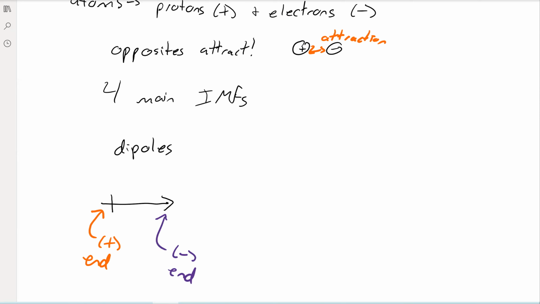And then if we think about how two dipoles may interact with one another, remember that opposites attract. So it would look something like this, right? Where the head of the arrow is going onto the plus sign of the arrow, because again, positive and negative charges attract. And so that's our attraction, and that'll be the basis of pretty much all of our intermolecular forces. It's going to be some kind of interaction between a positive and a negative charge.